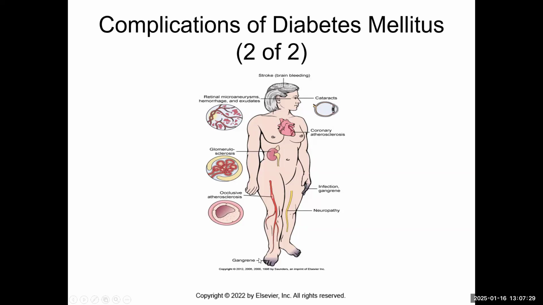You can have a narrowing or occlusion of the vessels that can cause gangrene, that neuropathy. You can also have occlusive arteriosclerosis, where in the glomerulus it starts to occlude the vessel and then causes issues. And in the glomerulus, the basement membrane gets really thick, and that causes some issues as well with diabetics. Again, in the eyes, you start to have these little microaneurysms or hemorrhages, and you end up with fluid buildup in the eyes, and that fluid buildup ends up with glaucoma. Then they can also have cataracts.